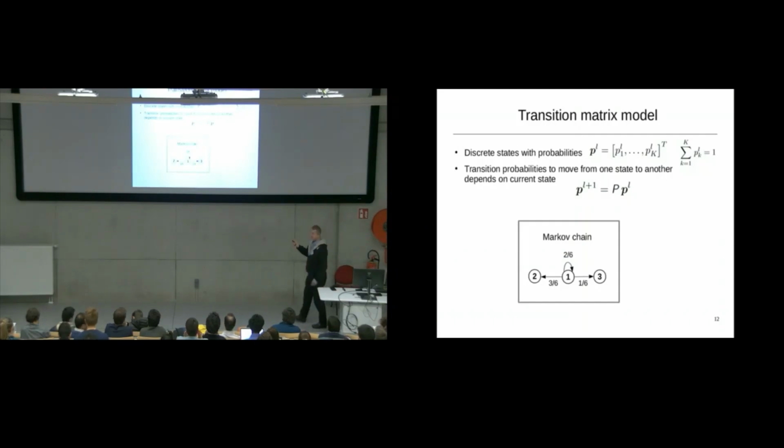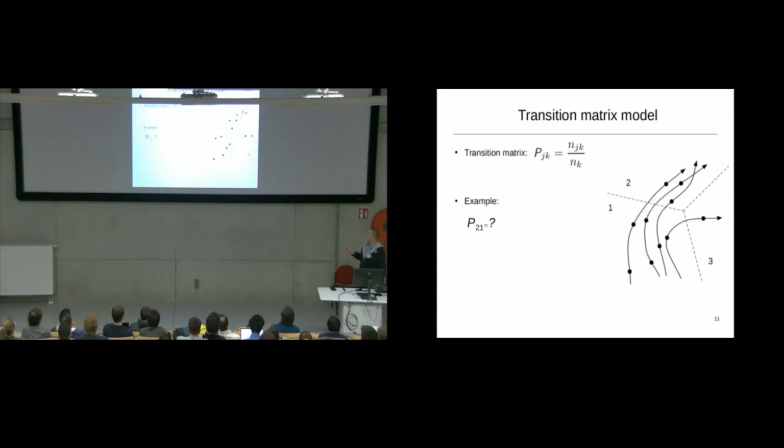The transition matrix tells us the probability, if you are in cluster 1, what is the probability to go to 2, 3, and so on. And I will show you how to do this. This is simple counting. Let's assume we have the clusters 1, 2, and 3, and these are our data points, and we have time-resolved data points. So what is the probability to go from cluster 1 to 2? Well, you take the number of points here, so 1, 2, 3, 4, 5, 6, and 3 of them go in this direction, so your probability is 3 over 6, right? Very, very sophisticated.